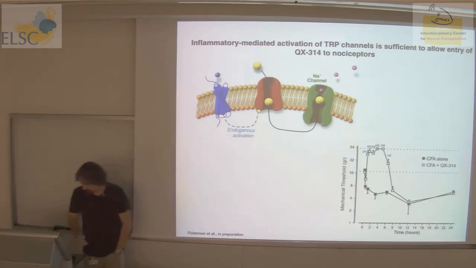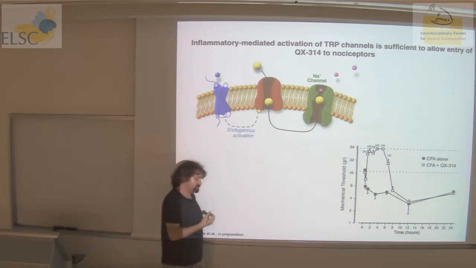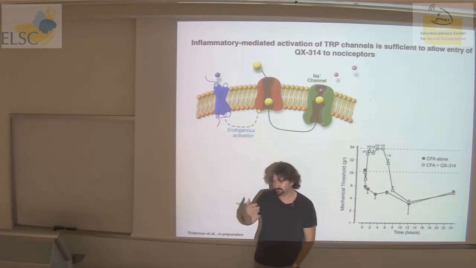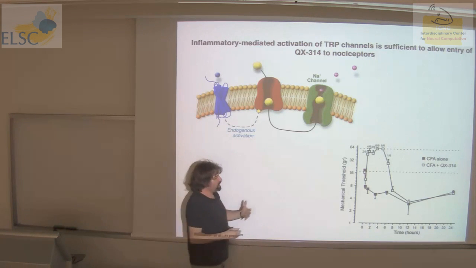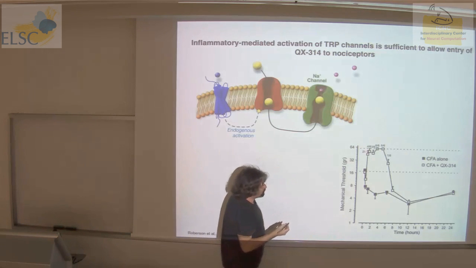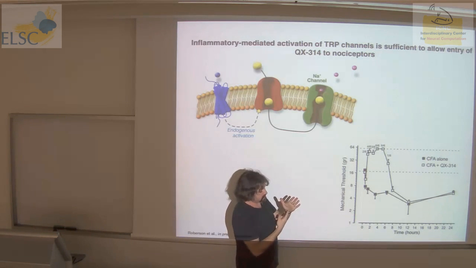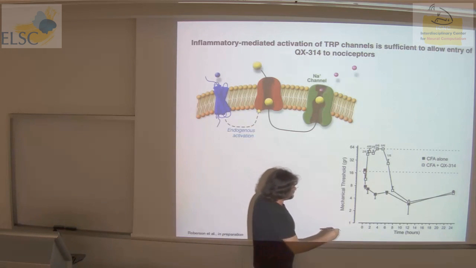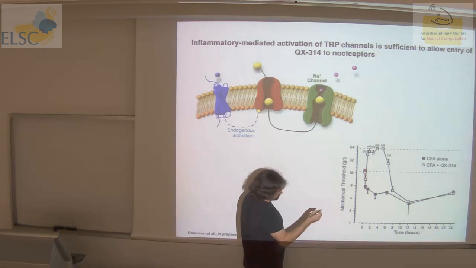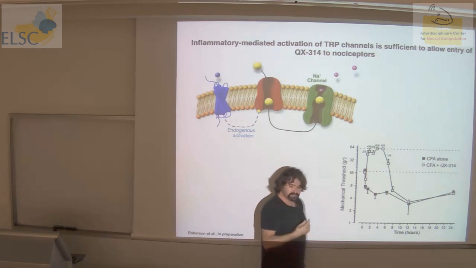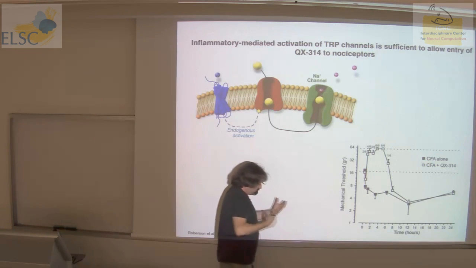And it works. So here we're producing inflammation by injecting complete Freund's adjuvant. This is the agent that produces steroid inflammation, edema, and pain. So how do we know it produces pain? We measure mechanical threshold, the response of the rat to mechanical stimuli, and this is time. Normally, the animal will respond around 16 grams. When we apply CFA, complete Freund's adjuvant, the threshold drops to 4 grams. The animal becomes much more reactive, much more in pain.